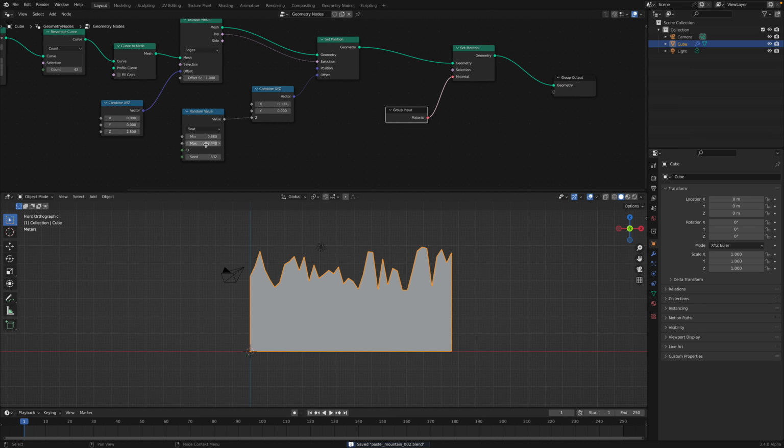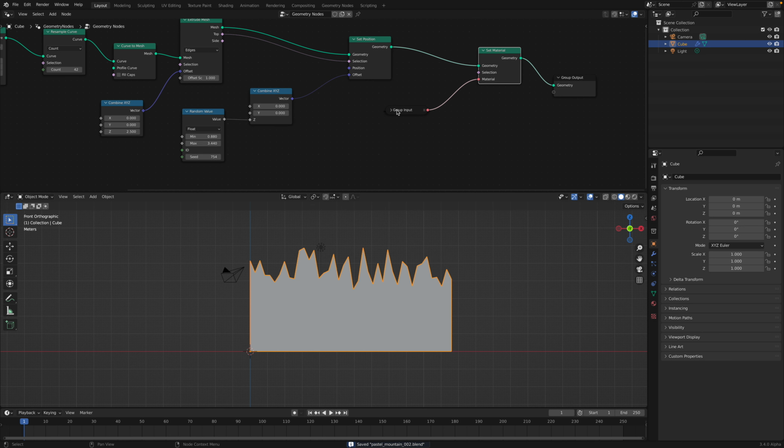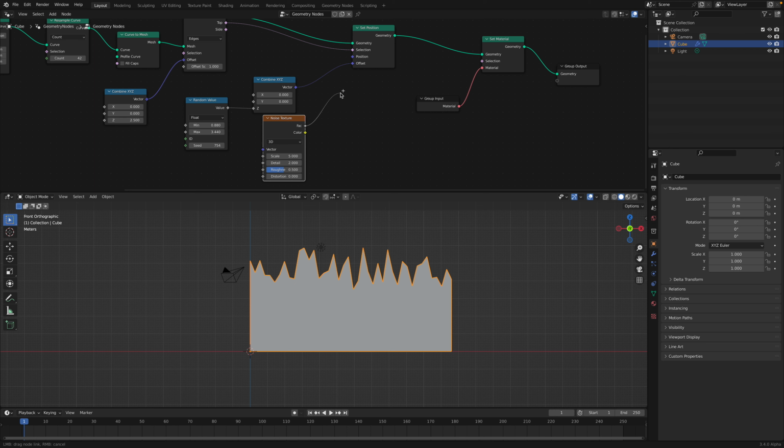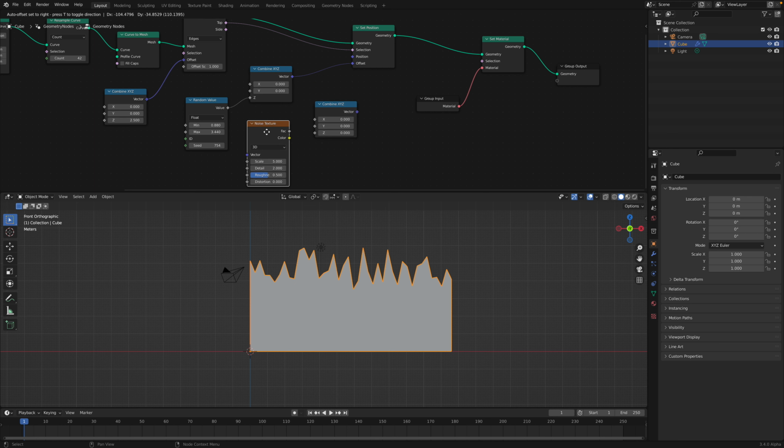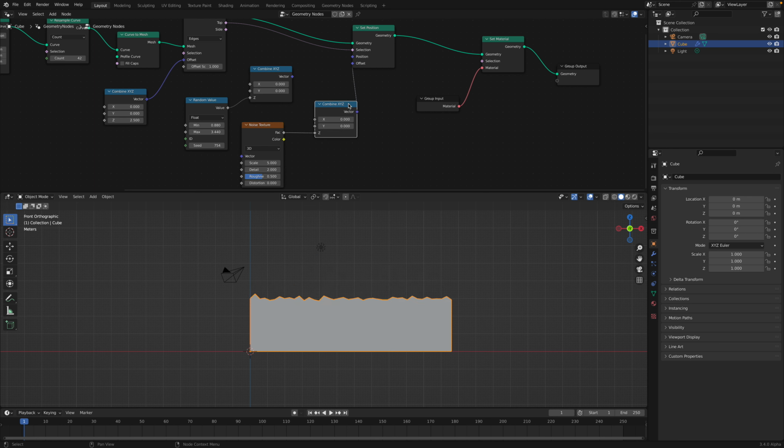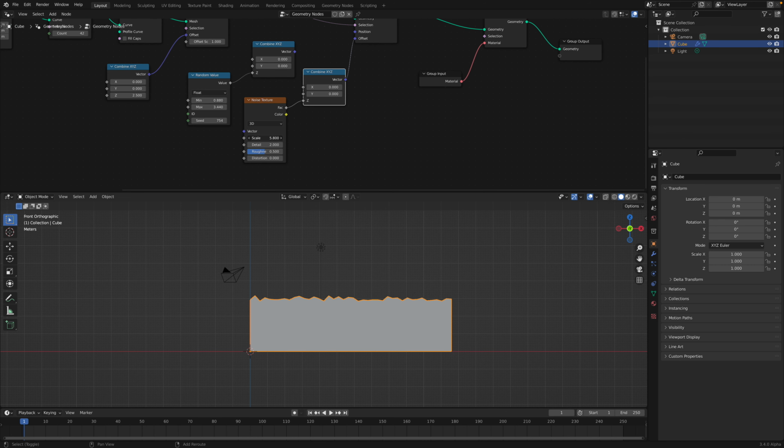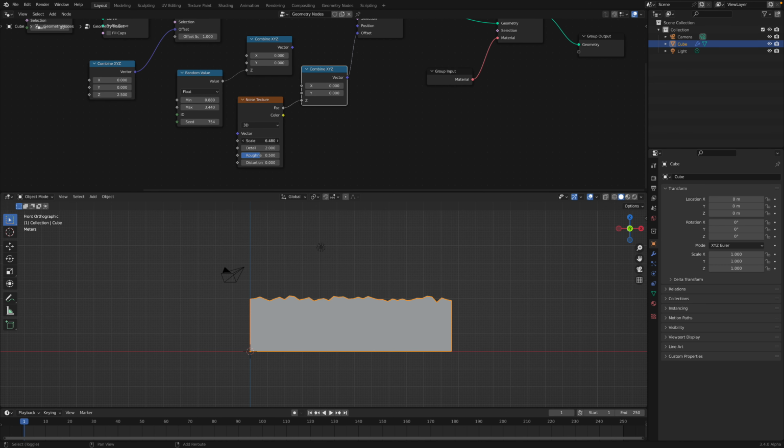If the mountain is too random, then perhaps we can also consider noise. This noise and the vector can go into combine. Let's try this. Now we are no longer using random, we are using noise.